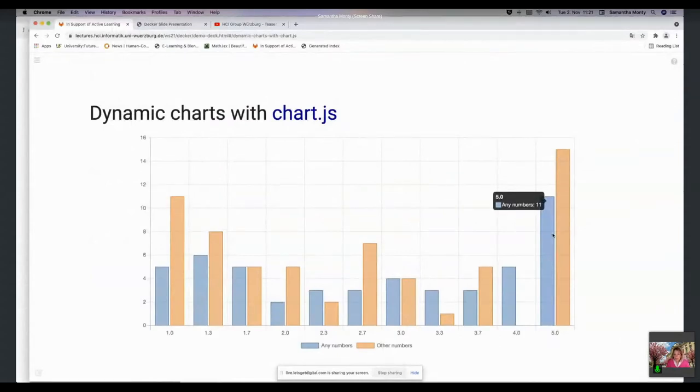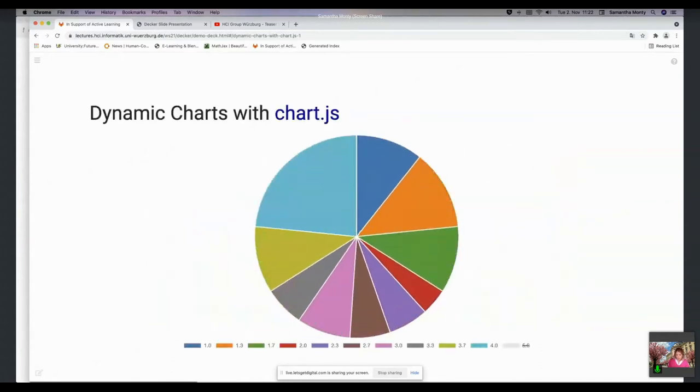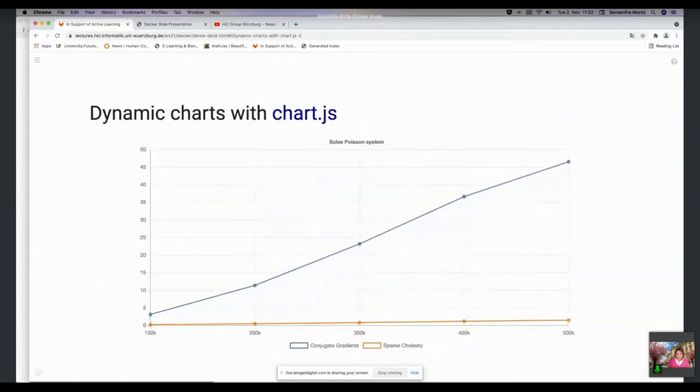We've incorporated features from Chart.js in Decker. That means that you can punch up your data by not just displaying numbers, but by actually charting this. Chart.js offers the ability to chart data in bar charts, line charts. I have some displays here of, here's a pie chart, and here's a line graph. These are very easy to incorporate into our software, into your presentation.